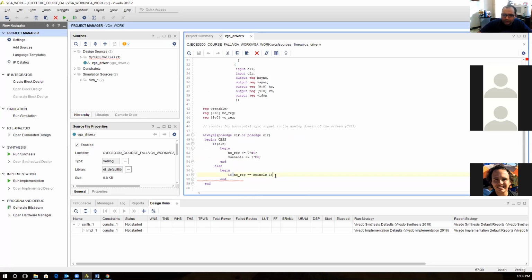So what I'm expecting there, I'm expecting multiple things to happen. So I will say begin, end. And there I can come and say, I will expect HC reg to reach the boundary of the pixel area. So that will open the door for me to say going to be 9'd0. Also, in that case, I can elevate a flag, say that, you know what, I reached the boundary. So I'm going to make it 1 here.